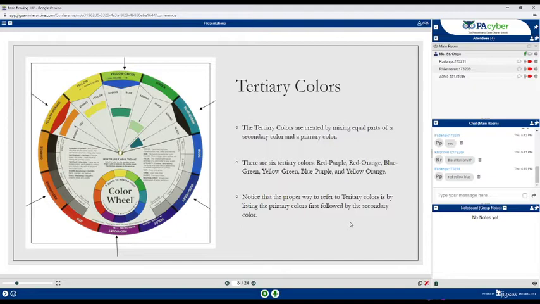Well, to answer my question, the secondary colors are orange, green, and violet, or purple. Okay, the primary colors again are red, yellow, and blue. The secondary colors are orange, green, and violet. And then how do we get the tertiary colors?